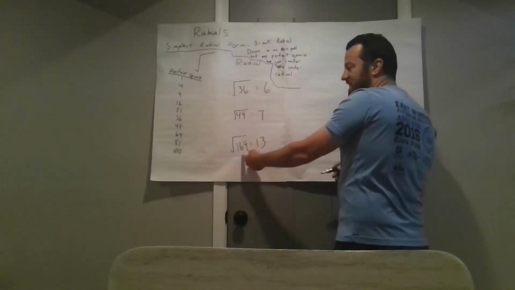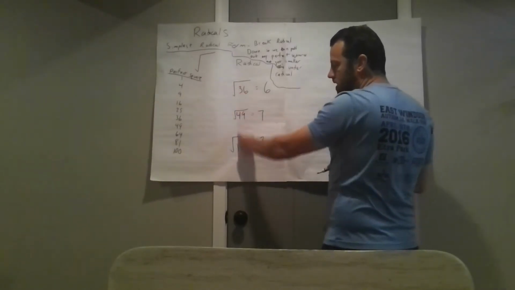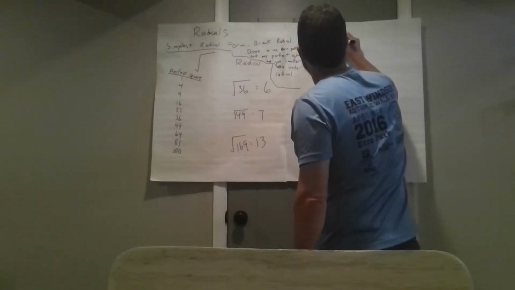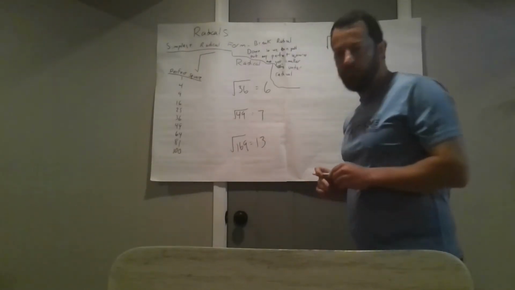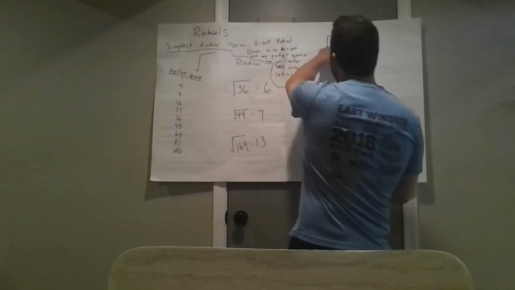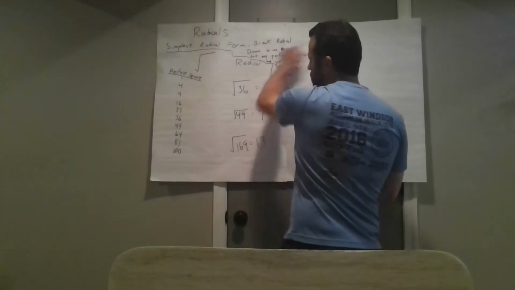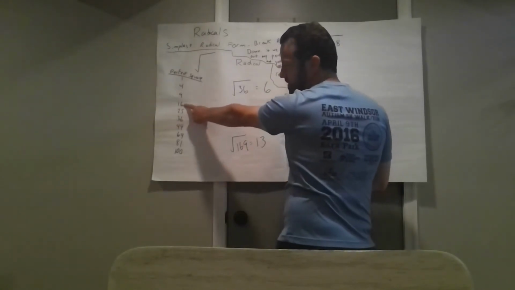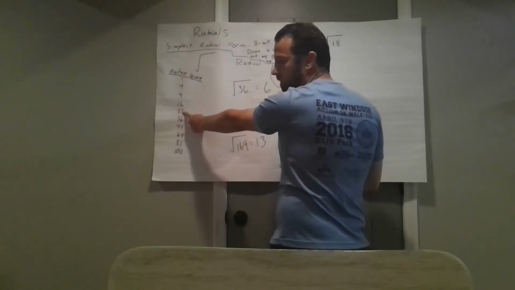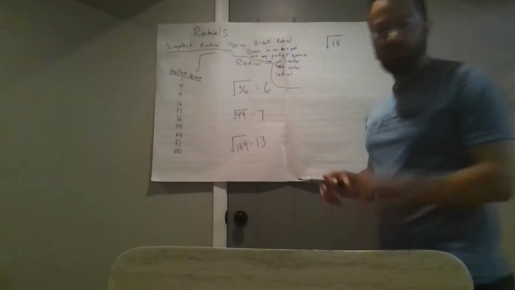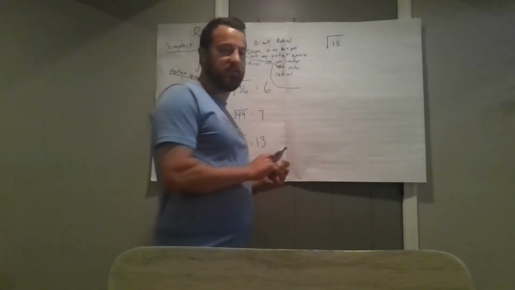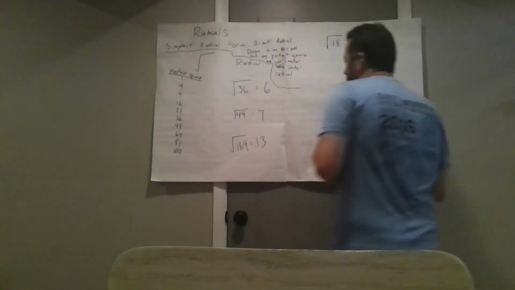So this is when we have a non-perfect square under a radical. So let's say square root of 18. All right, square root of 18 is, you might realize, 4 point something. I know it's 4 point something because it's a little bit bigger than 16. Square root of 16 is 4, but not quite 25. So that's going to be in between 4 and 5. But I'm not looking for the decimal. I'm looking for a broken down radical.